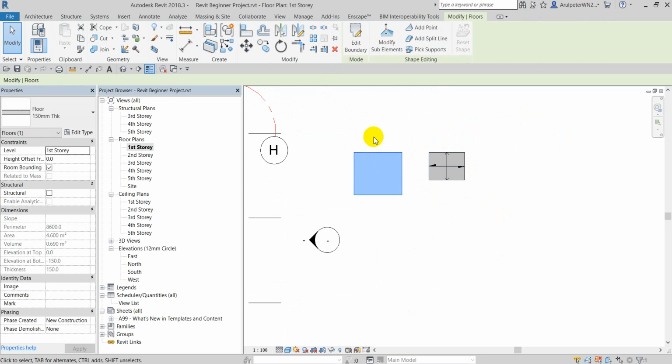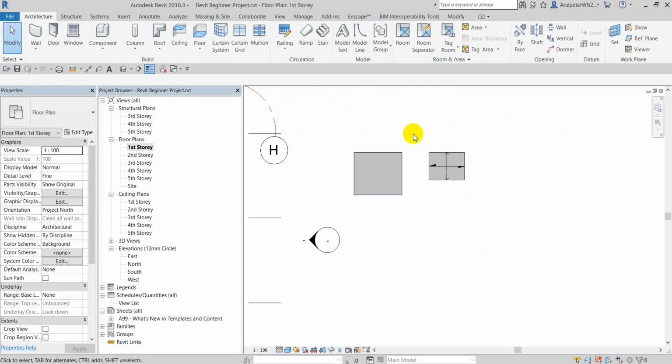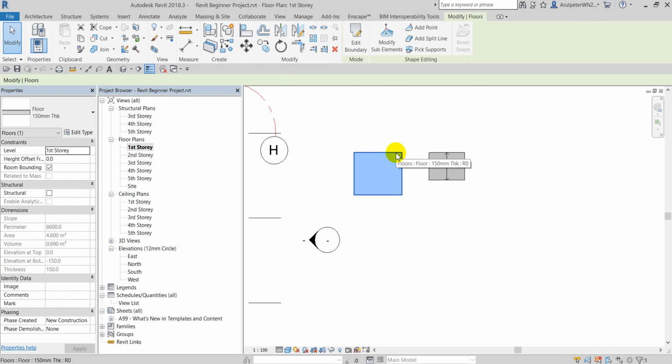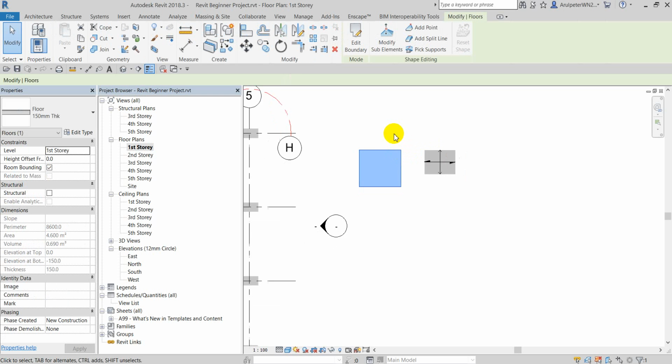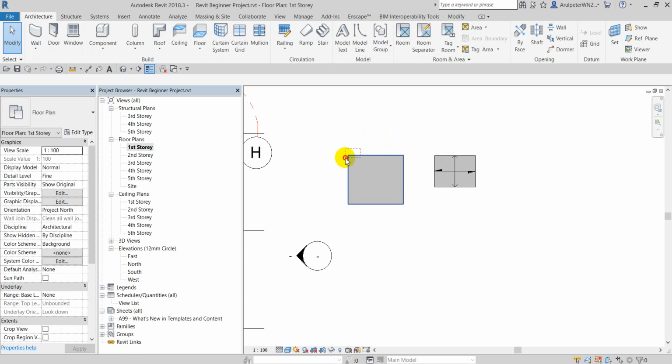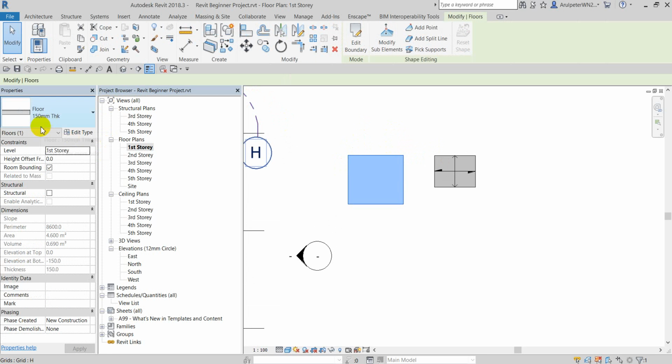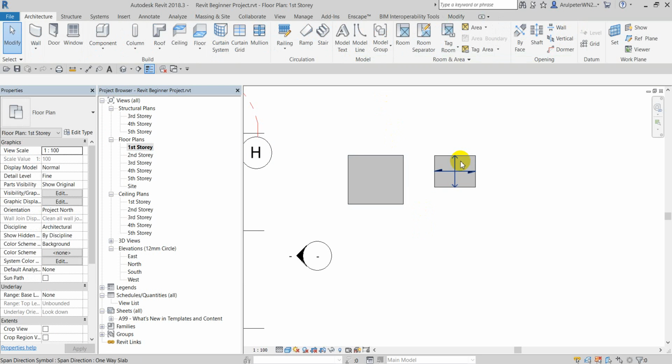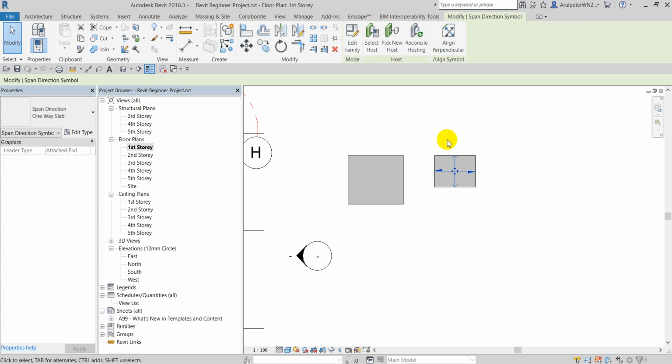Okay, here is an architectural floor and here is a structural floor. These are the same, only different for architectural discipline and structural discipline. But after you create the architectural floor, we can change it back to a structural floor. Where can we change? Click the architectural floor, then go to the properties palette, and here we can see structure. Then check the structure tab. Here we can see it, but we cannot see this bend direction.